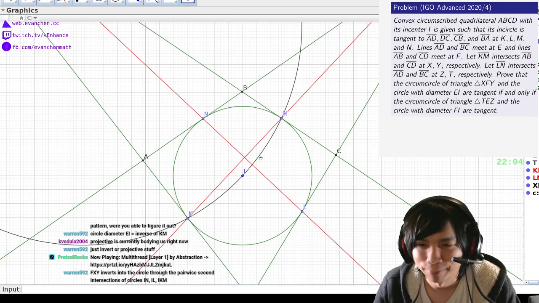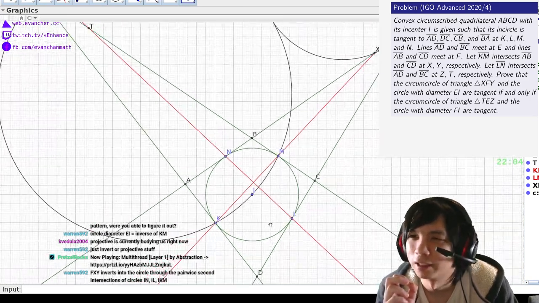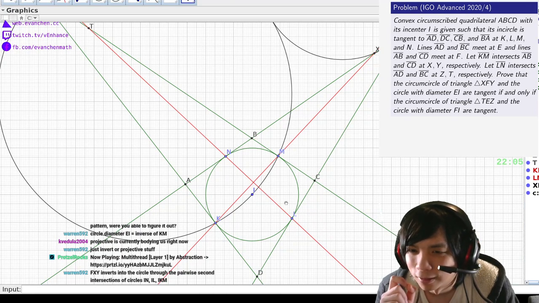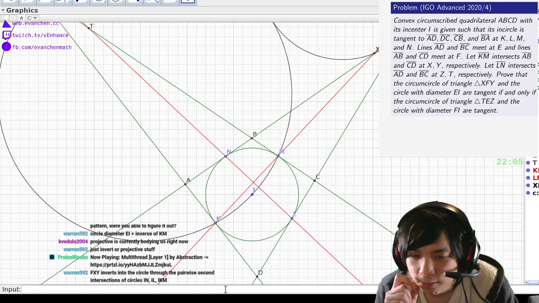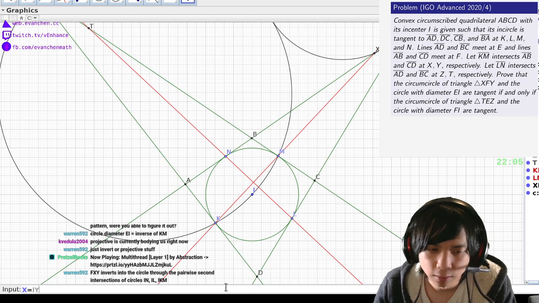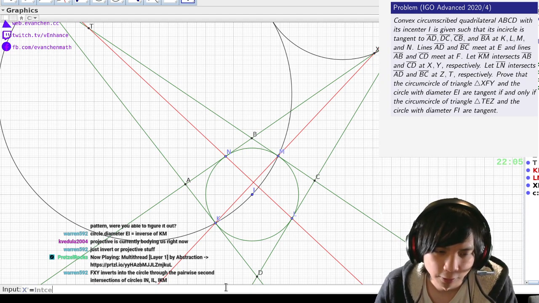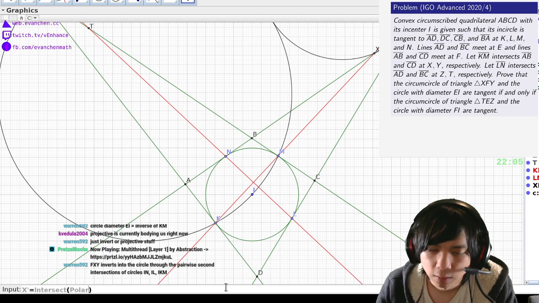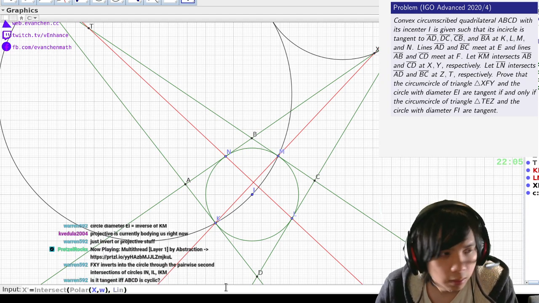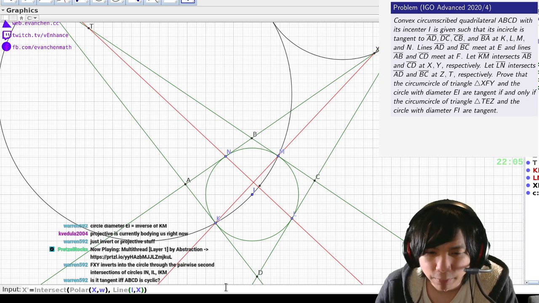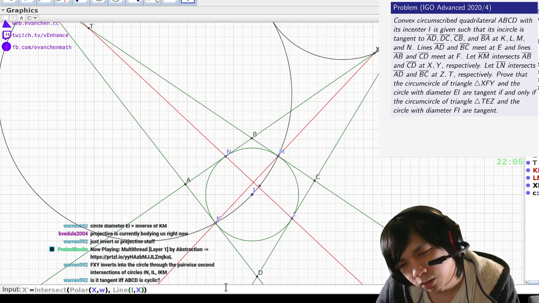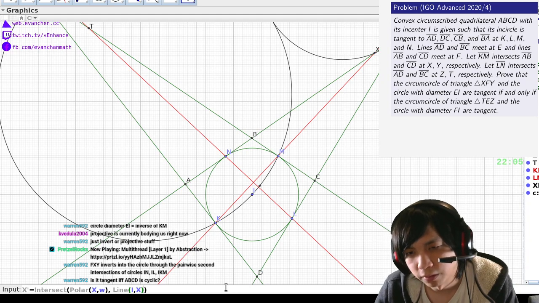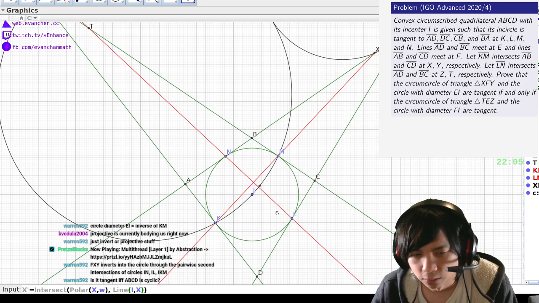And I'm going to try my best to remember the names of the... Okay, what am I kidding? I don't remember them. But X inverse, we'll call it X prime, all right? Because I don't know if GeoGebra lets me do stars. If ABCD is cyclic... Oh, that's not a bad guess. ABCD is cyclic if and only if that's a right angle. Like, these things meet at a right angle. So I would totally believe that.